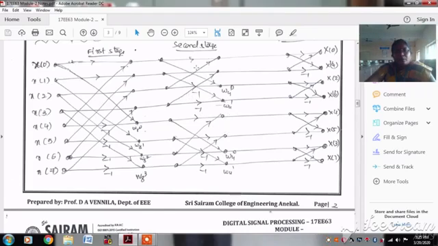Same thing here also, we have the 4 point DFT. The twiddle factor should be multiplied here, and then the output of the second stage is taken as the input for the third stage, the n by 4 point DFT. Finally your output will be in bit reversal order. Here you need to write that the output should be in the normal order. This is your overall butterfly diagram, the signal flow graph of the DIF FFT algorithm.